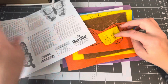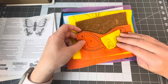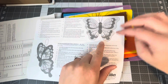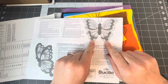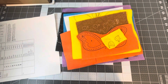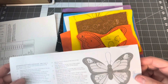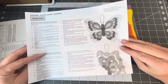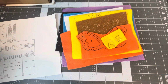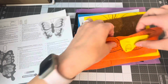Work on one piece at a time. I'm going to be starting with this orange piece number 1 and then appliquing all the felt numbers. Once that's done, I'll set that aside and work on the second half of the butterfly, adding each bit. Here's another thing I noticed. There's 2 14s here. I believe this is not the first time it happens. Maybe it is. Yeah, it's the only butterfly that has 2 14s, which I thought was interesting. I'm not quite sure why. So make sure you don't disregard the instructions because it can get confusing.